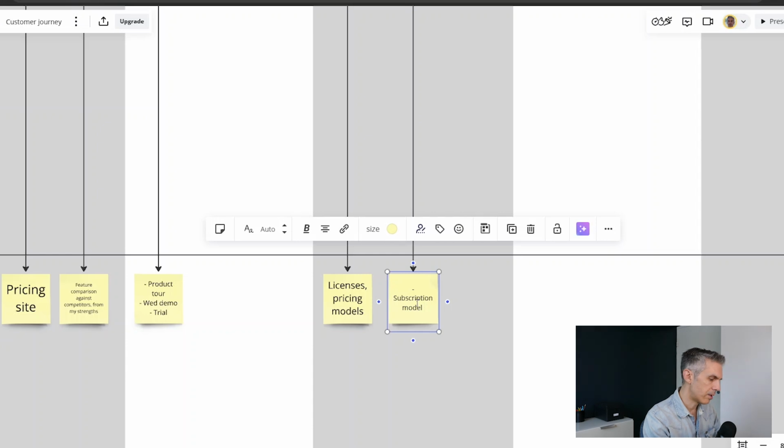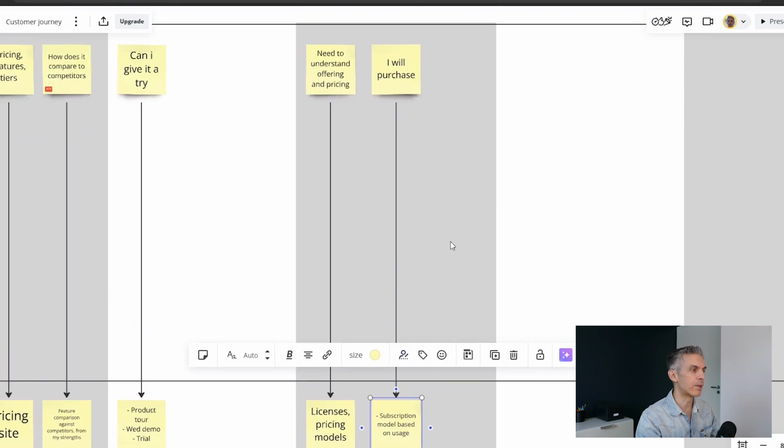Model based on usage. It can be different ways. I can have a subscription model. I can have a perpetual license model. That's rare to see nowadays, but still exists. I can have different subscription models. They can be based on usage, on tiers, on number of users, or on many other things. They can be floating, or they can be seats, what you sell. So this is a very long list of different options that you have to take into account.